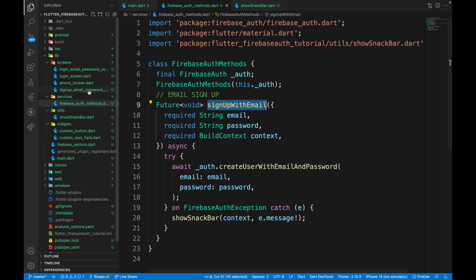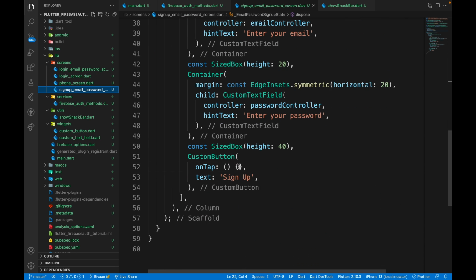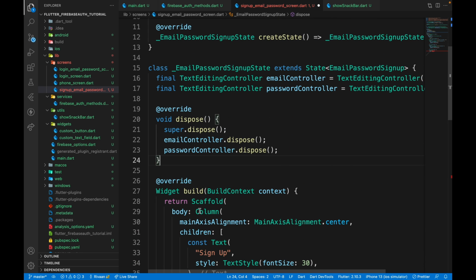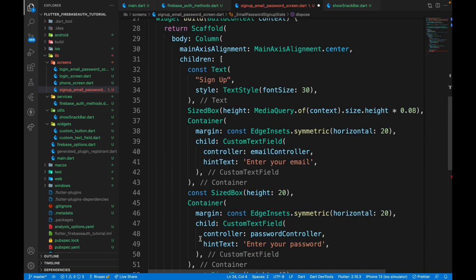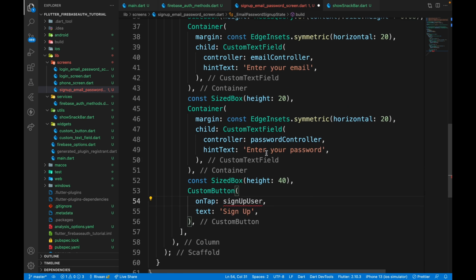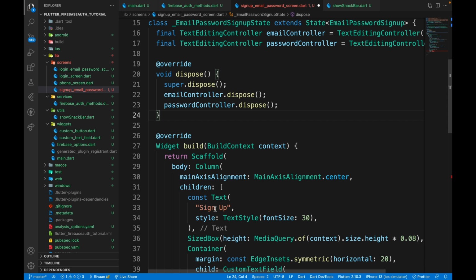We can take this, go to our sign up email password and pass in over here. But over here, another thing we need to do is create a function called signUpUser. So now let's create a signUpUser function at the top of our file, so that we don't mix UI with our logic, right? If we want to replace some part of the UI, we'll have to remove, suppose, this custom button, so this will also remove the onTap function logic that we'll have. But if we put it up here, it won't disturb our application.